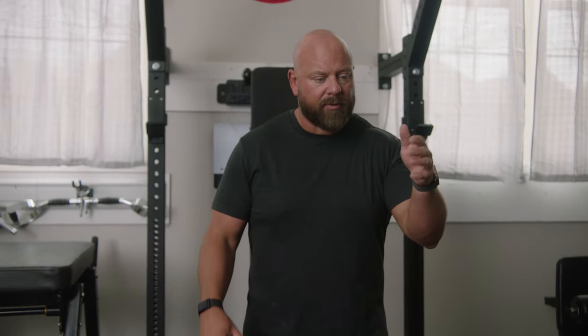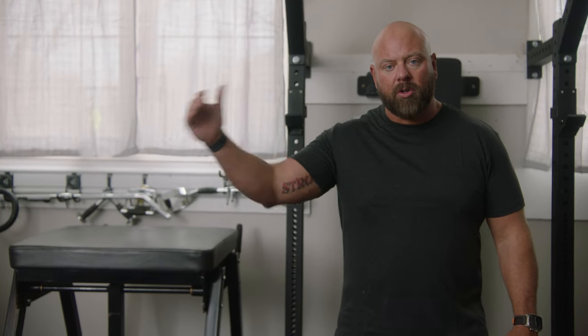I love to get extra volume via circuits at the end of my main workout. So for example, if I'm on a four-day split, I'm going to do squat and deadlift. And since I'm older, I don't want to do a lot of volume on squat and deadlift — just a little bit. Then I'll come out here and do the accessory work to build up my volume, get my hypertrophy, as well as conditioning after the main lifts.